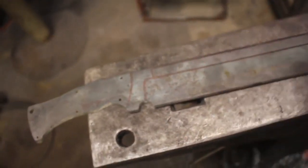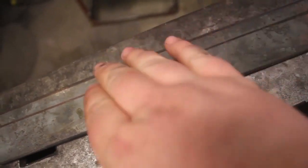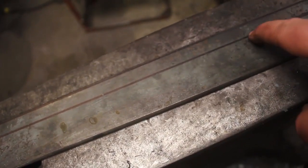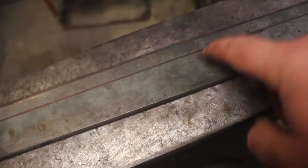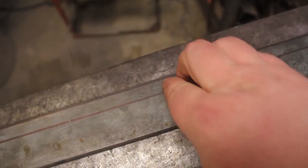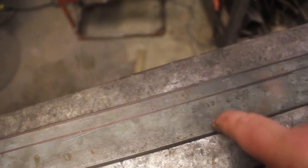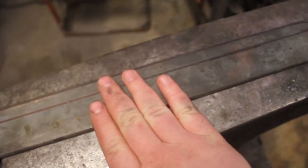And there we go, that gives us both where the fuller is and where the grind lines are. On this side as well, I do the fuller first, so that if I slip at all with the small wheel, I don't gouge the ridge here. That's something that I have struggled with in the past. If I do the bevels first and then try to grind in the fuller, I will gouge the ridge between where the fuller is and where the bevel is. So if I do the fullers first, it helps to prevent that, and it helps to make it easier for me to grind this line very, very straight.